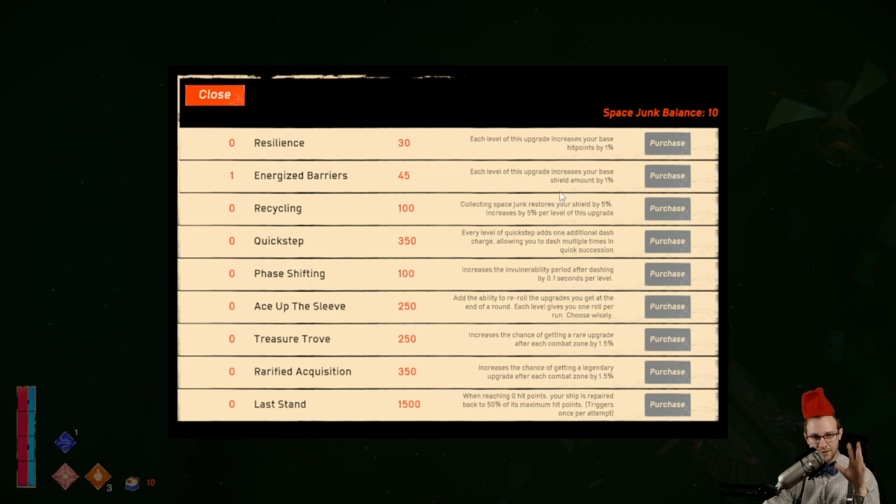This text is rough. Find another way to communicate this amount, whether it's iconography or redoing the table layout, so it's not a strict table. Maybe they're cards, maybe they're any number of things. I don't think this is really working for what they're trying to convey. Do a store layout, right? Have a little icon of an energized barrier with a little price tag underneath it. You hover over it, and you say increase shield amount by 1%.